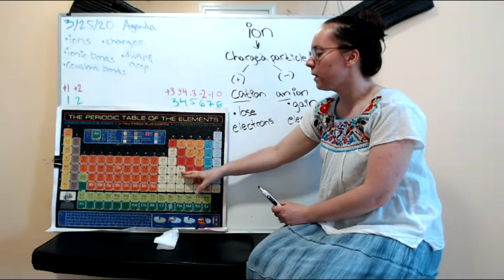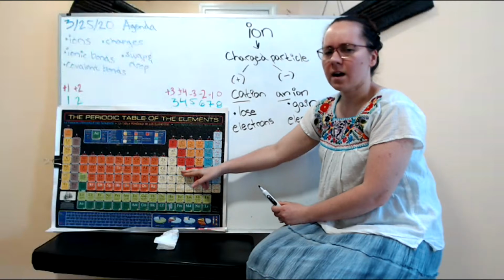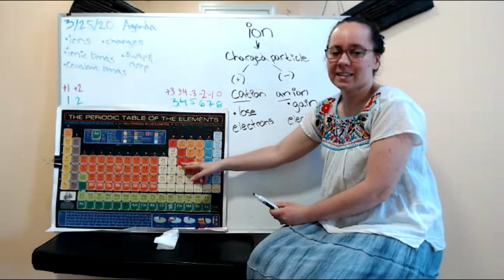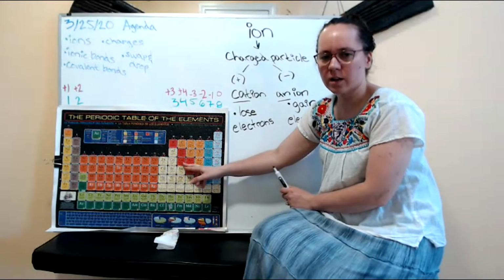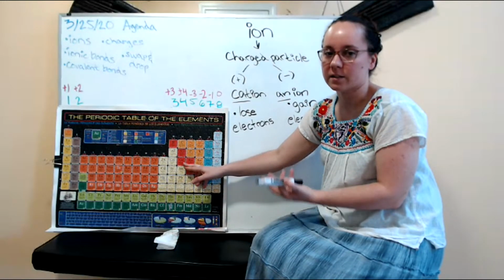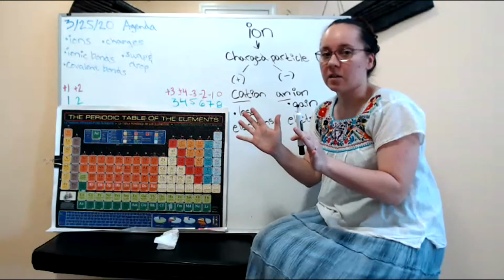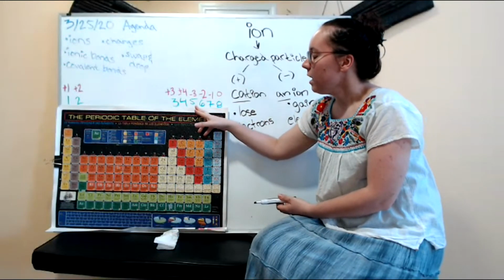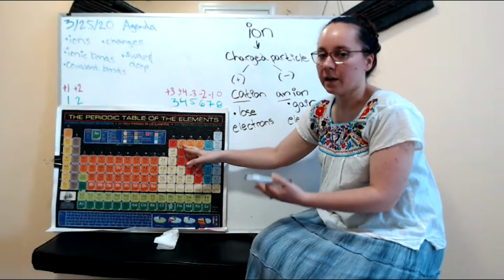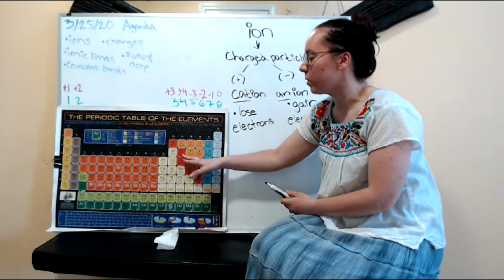Now this group, we're not really going to talk about this group right here, the group with carbon in it, because they could act as like donors or acceptors of electrons. You're not really going to touch on that until next year when you take chemistry. Keep in mind, this is physical science, so I'm going to stop in the realm of physical science. Okay, so that is plus or minus 4, just depending on what it's bonding to.